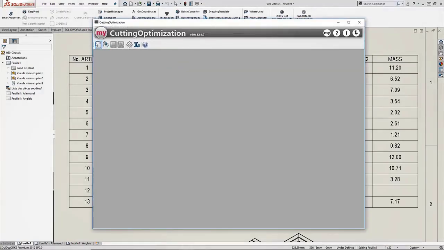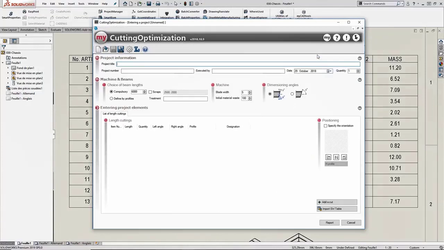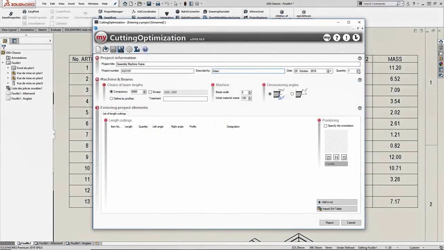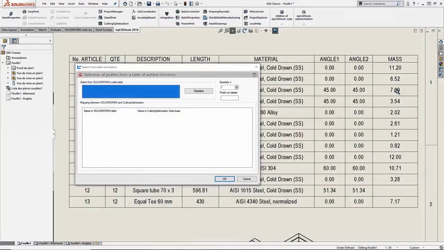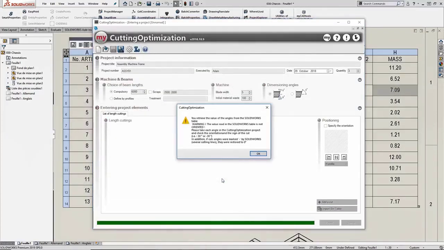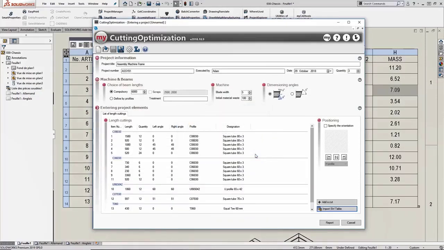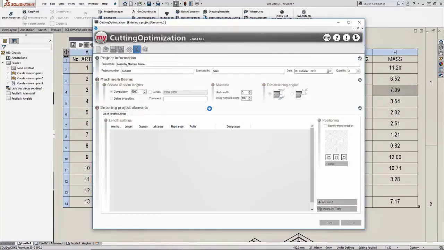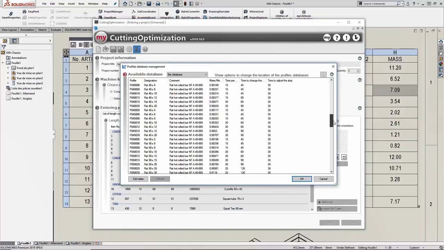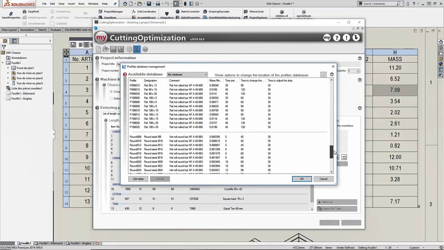Now, if I create a new project, the first thing to do is go ahead and enter some information. So we can enter in a project name and other relevant details. We can increase the quantity of documents required, so if we need more than one item output from this project, and we can select the cut list to be used in this case. You'll notice it will read through all the profiles for us. It's got a fairly extensive list of different items shown in a database. I haven't had to create any of that information, it's all been added automatically for us.